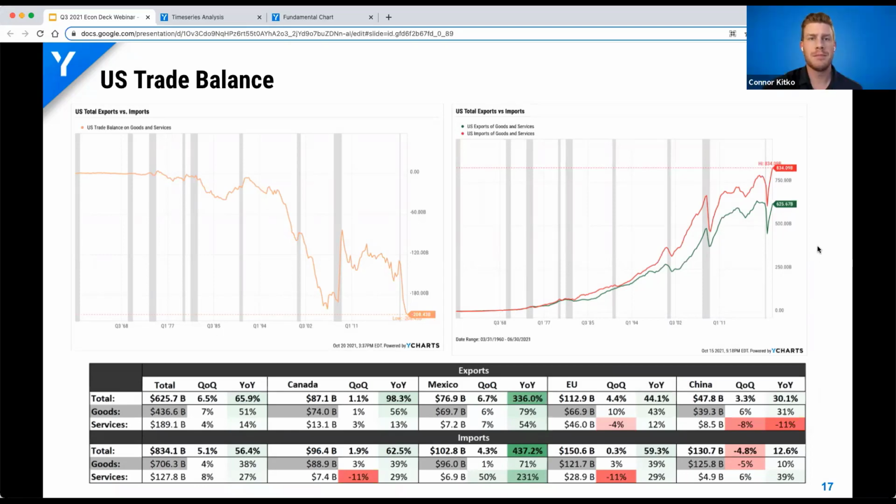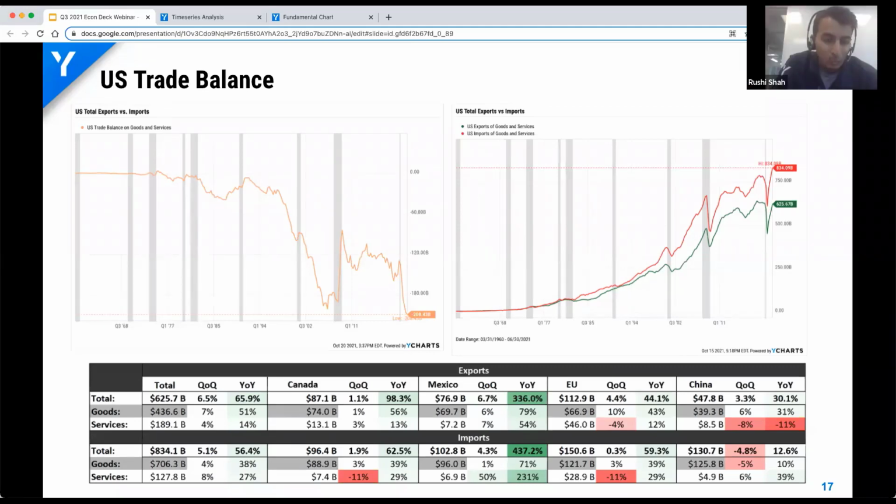Yeah. Connor, go ahead. I was just going to add, sorry to cut you off. You mentioned with a previous chart about moving back beyond that pre-pandemic level, and here you see in the green our exports still not quite even to the volume that we saw pre-COVID, whereas it's very easy to see in the imports that we have moved beyond that level. So again, that spread just widens, and it's not getting better post-COVID-19.